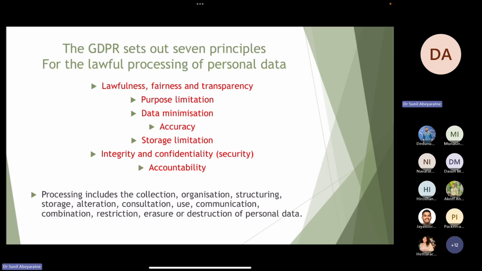Lawfulness, fairness, and transparency. When the data controller collects sensitive data or private data, very personal data from a person, it must be lawful. The collector must explain to the data subject for what reason he collects this data, and whether it's lawful. Then the data subjects will be in a position to understand that it's fair to collect this data. Otherwise, this data collector can't provide some service. Or there must be transparency about the type of information they collect for the purpose.